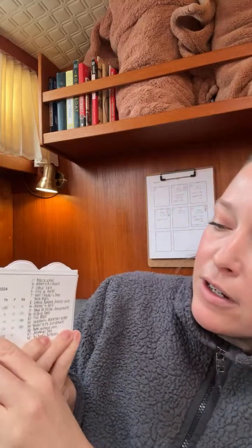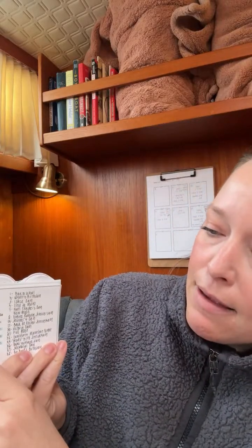But anyway, this is setting up your 12-week year generically, right? To do that, this is my little box that I have my future 12-week years in. In my bag right now, I have everything up until May. And then in the box chilling out is May onward. So we'll use this as an example. My next 12-week year that I already have set up starts on May 5th. So I have that in the calendar.